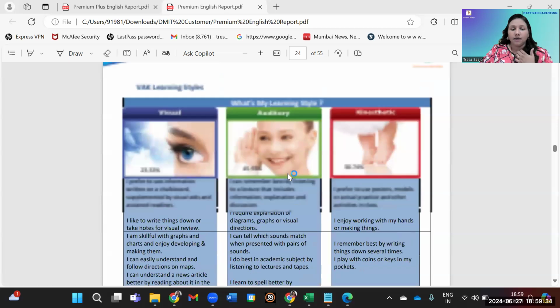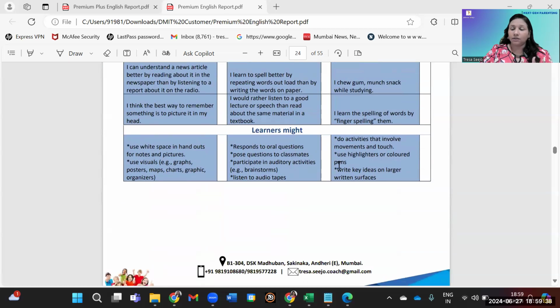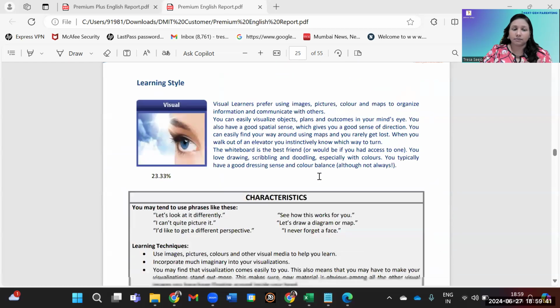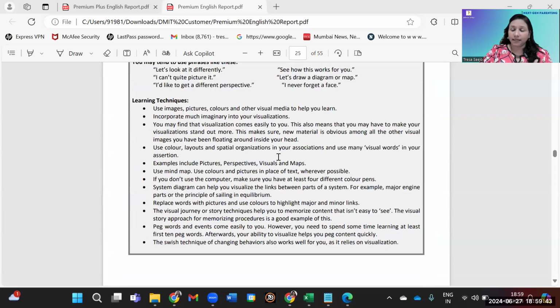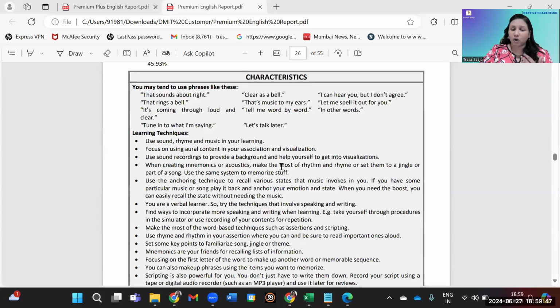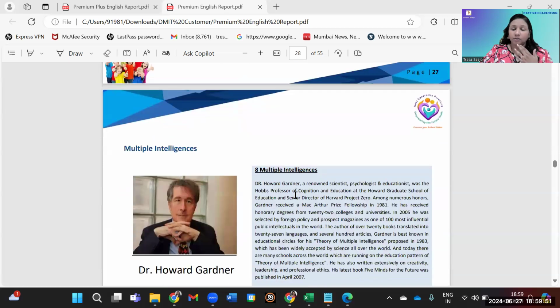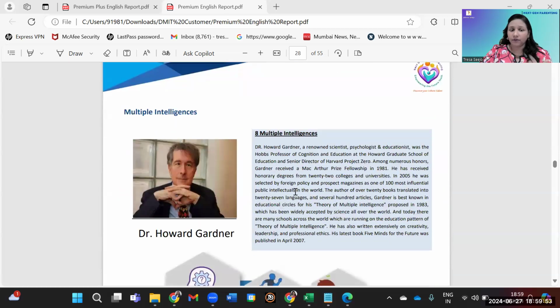All right. So we talk about the different things by which you can help them to learn. What are the ways or mechanisms to use that? This is given in detail: learning techniques for each style. So if it's a visual learner, then what are the techniques? If it's auditory, then what? And kinesthetic is what.